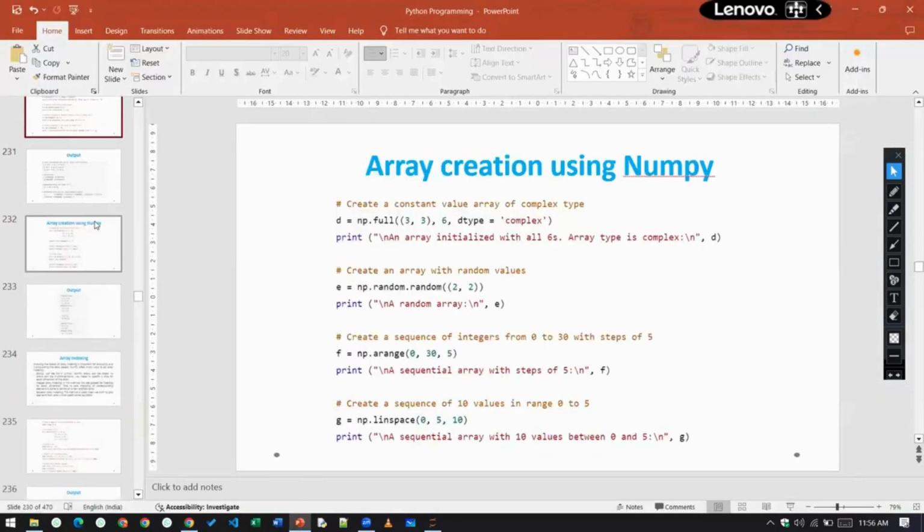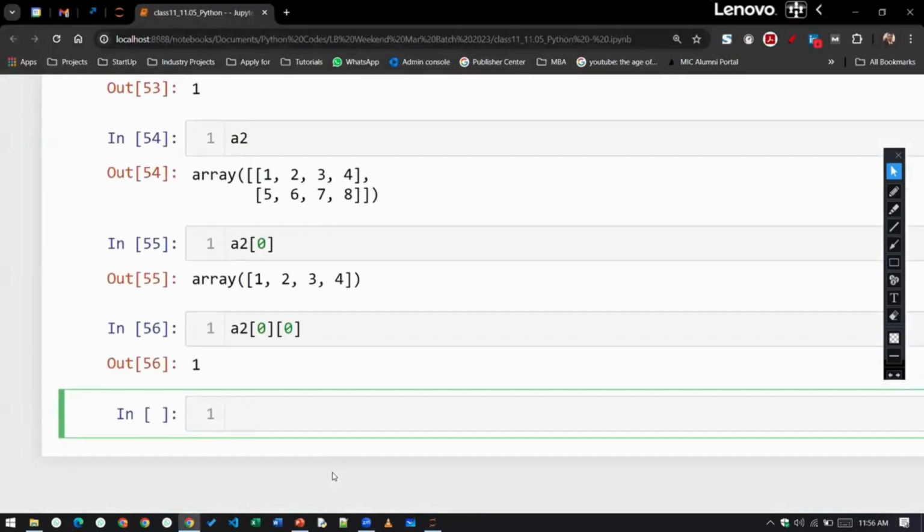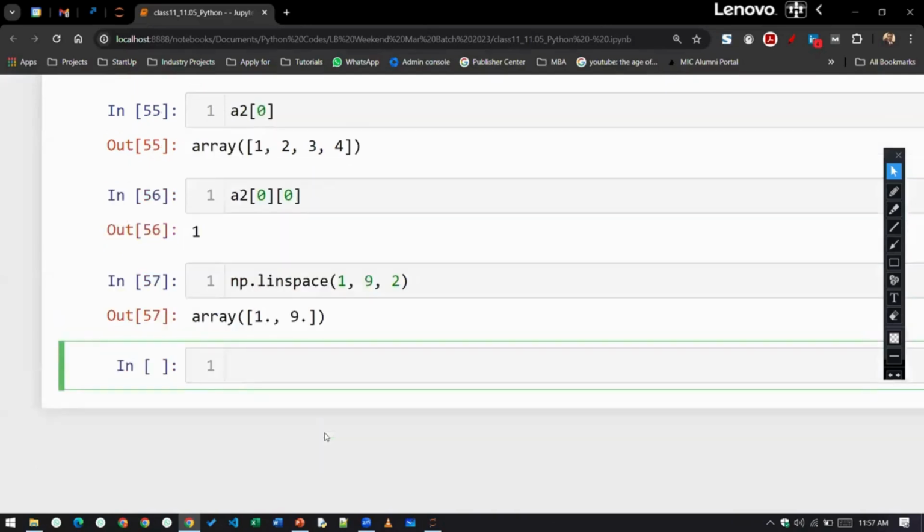Okay. Now next thing, class, is the reshape method, linspace. Suppose I write np.linspace(1, 9, 2). It will give 1 and 9 only. What happens, class?